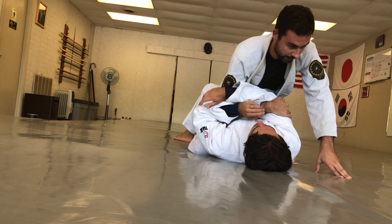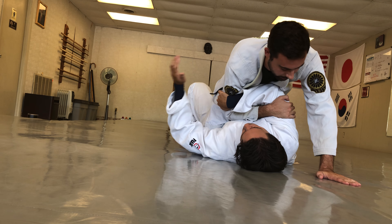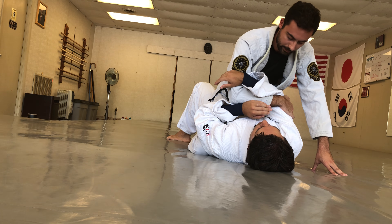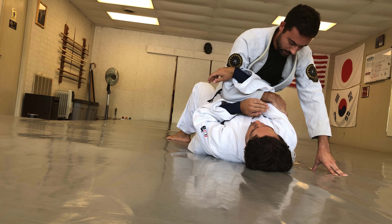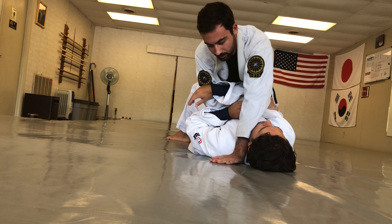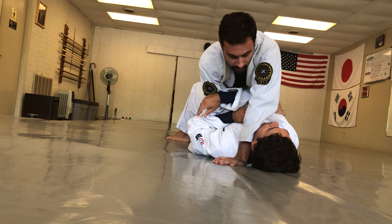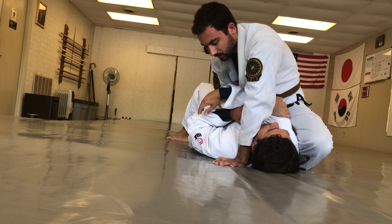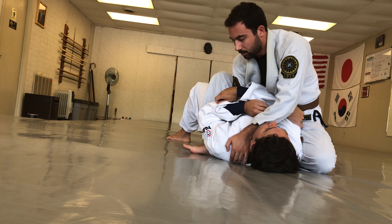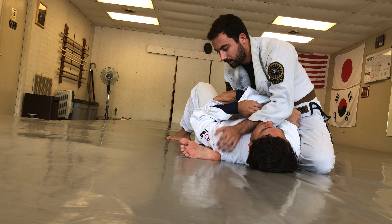It's good to note that I can't just sit here, because when I give him my arm, it allows him to start doing escapes from this position. But just for introducing the position, this is my favorite setup. So here I'm going to pull his elbow towards me, and my outside hand is going to come up and around and plant right next to his face here, preventing him from turning into me. From here I can slide one leg up and bring my outside leg either to a post position or into an S-mount type of position.